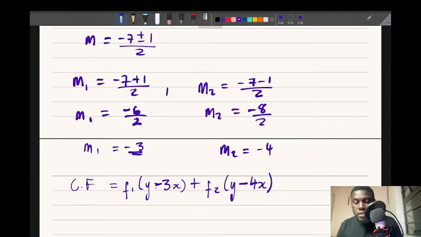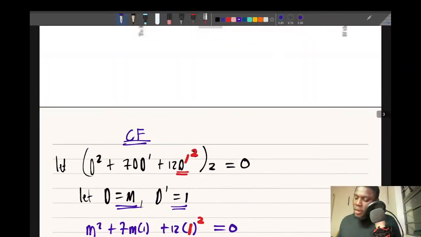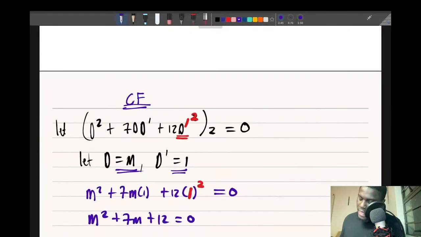You butcher. No jokes. Then, when you have the complementary function, which I believe you can do as well for the second one, we'll see. But remember, it is resting on you knowing that D is m and D' is 1. Don't forget this statement. Do not forget it. And the other things, you just let B equal to 0 and whatever. Don't forget this: D is m, D' is 1, for the complementary function.